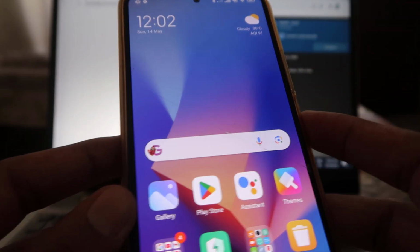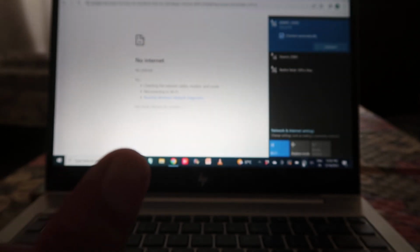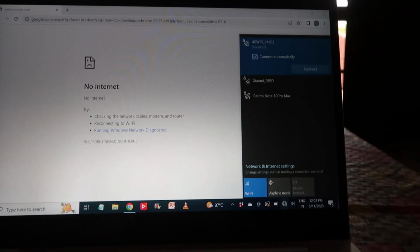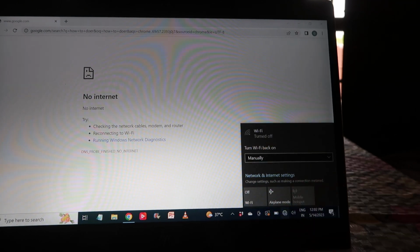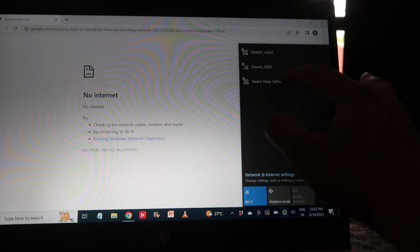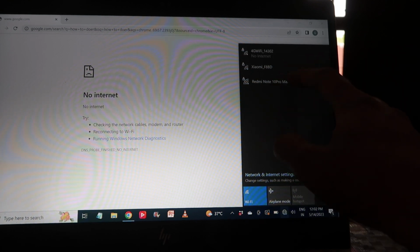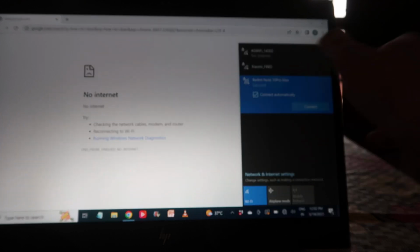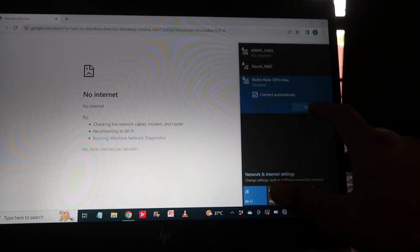After that restart your mobile phone, and after that you have to go to your laptop, and over there you have to turn off this Wi-Fi first of all. After that turn on this Wi-Fi, and you will find your new Wi-Fi hotspot option over here. As you can check out, this one is the new option. Click on that, click on connect.